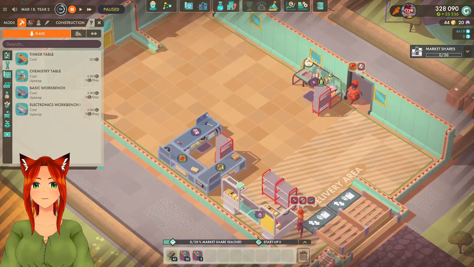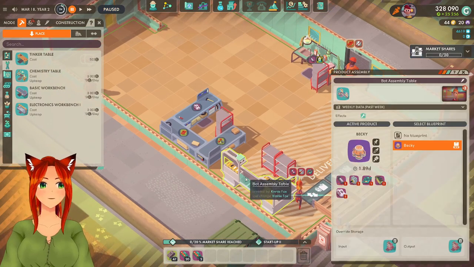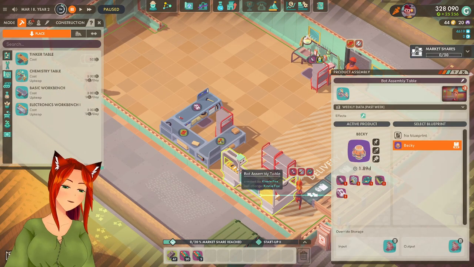Alright, so we got our little setup here. Got that there. What else do we need? Oh, thank you for the hydrate! Alright, drink some drink.